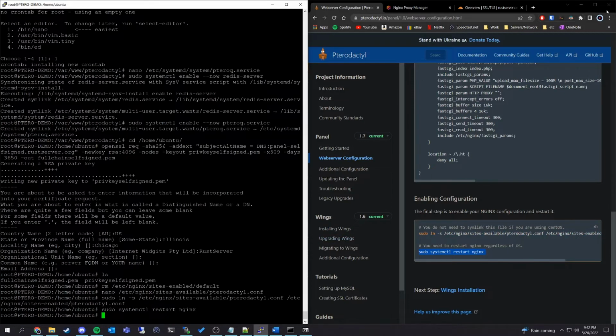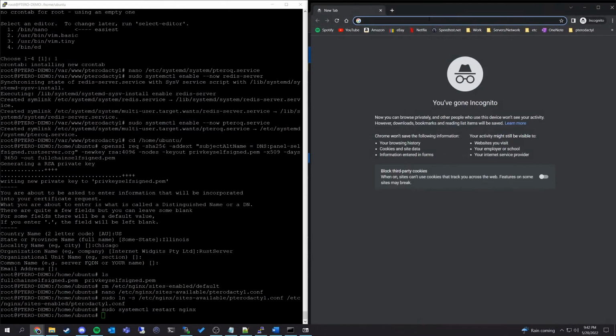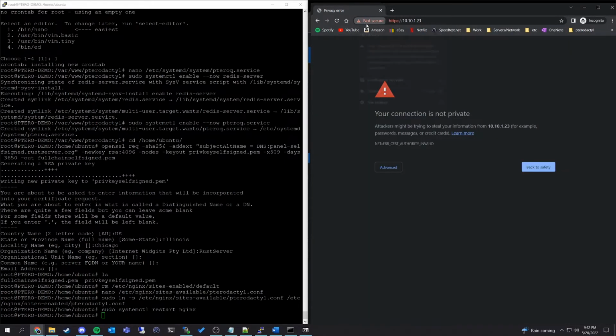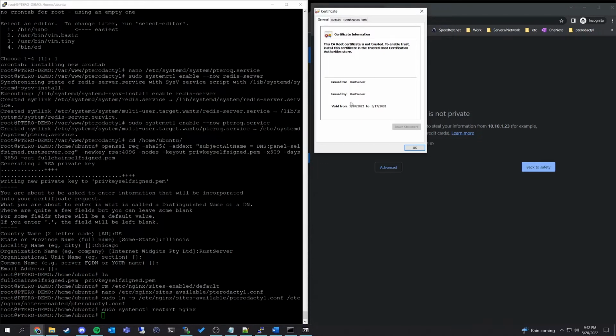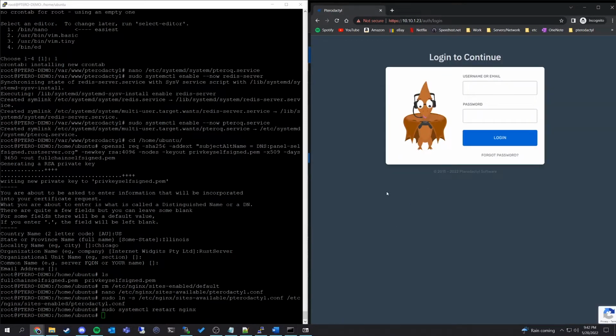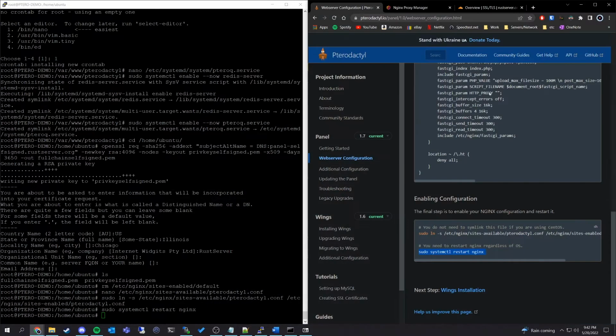So now actually, if we go ahead and browse to this private IP, you're going to see it comes up with a self-signed cert, but it's issued to the provider that we told it, and we're at the Pterodactyl panel. Now this will not work as it stands because Pterodactyl does not play nice with self-signed certificates. So we'll need to continue and do some more configurations for the Nginx portion to work.